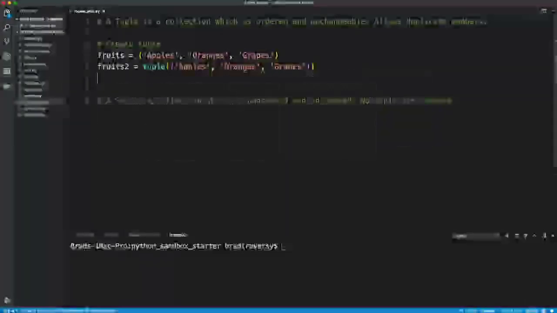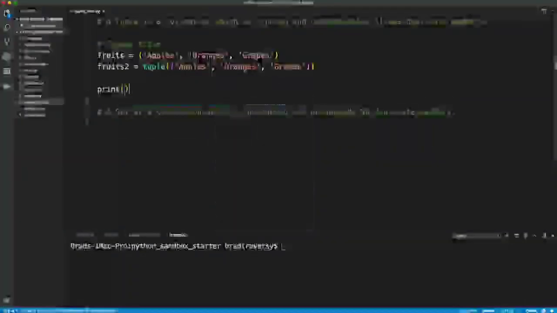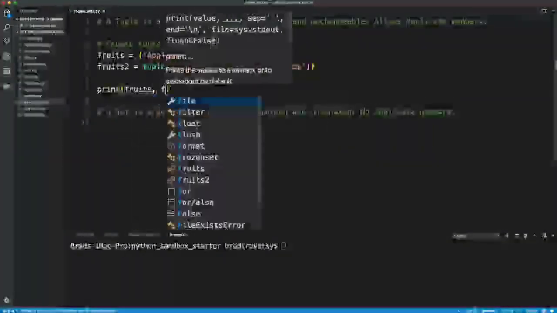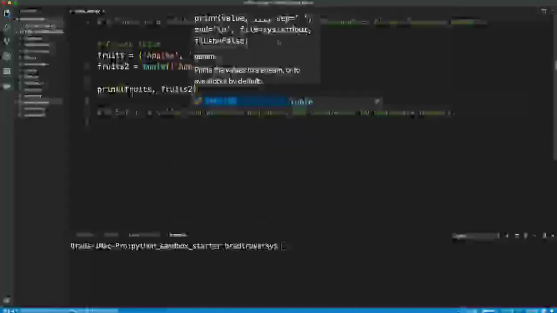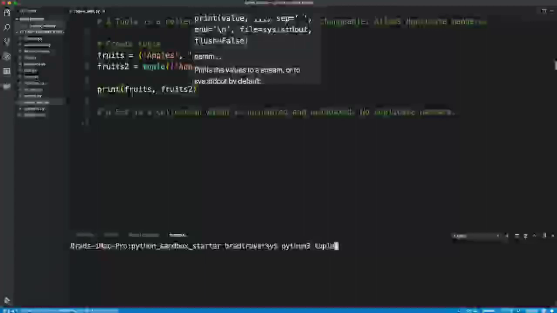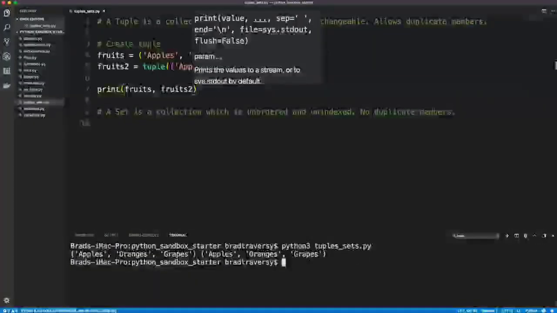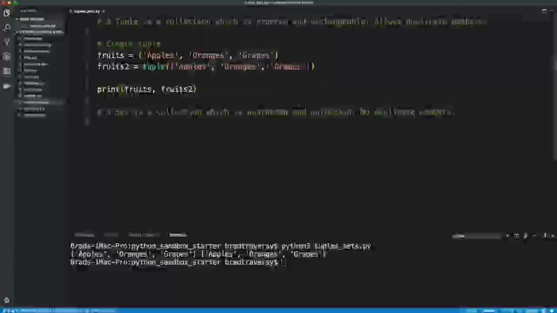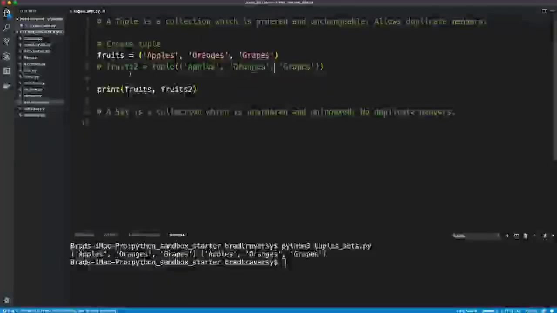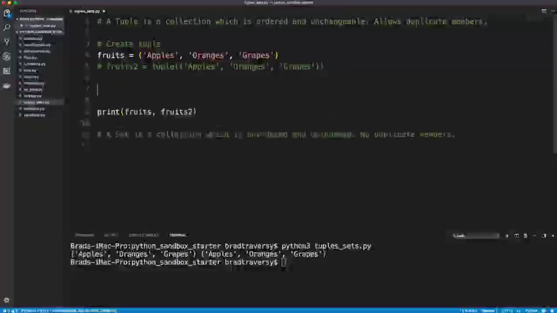All right. And if I want to print fruits and fruits 2, and we want to run Python 3 tuples underscore sets.py, and there we go. So they're both the same thing. And I don't really use the constructor.